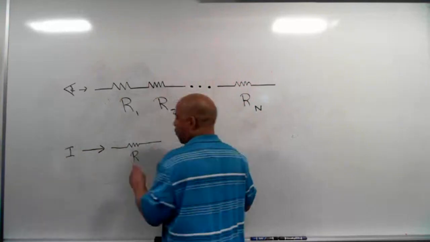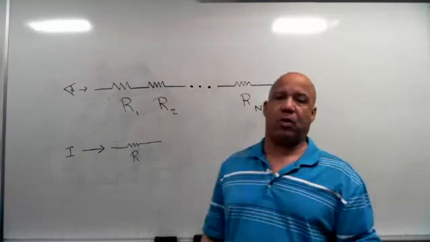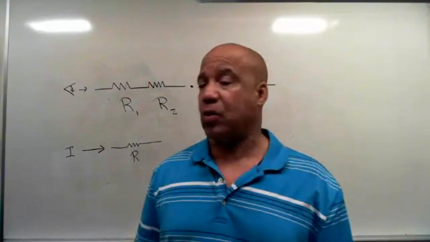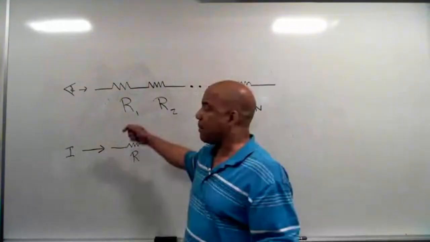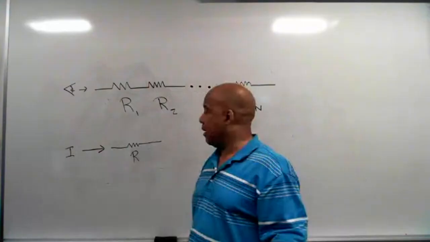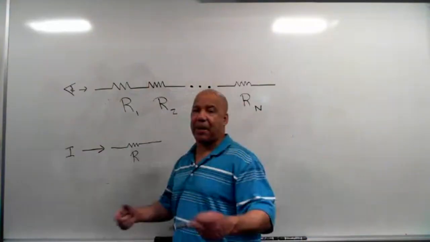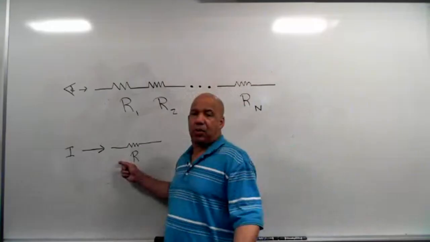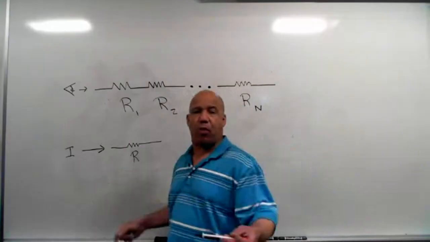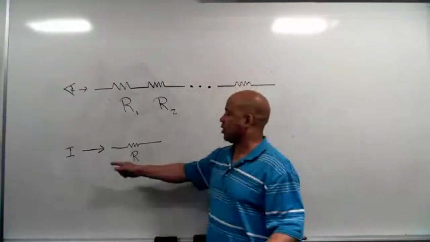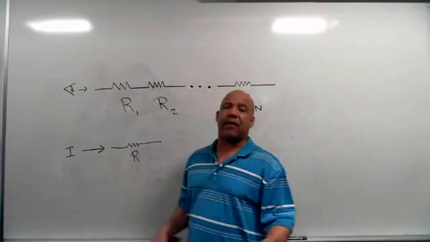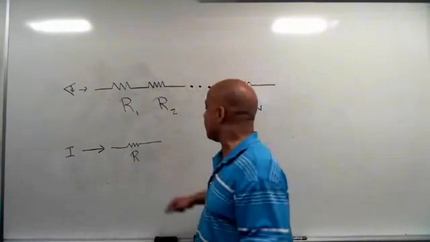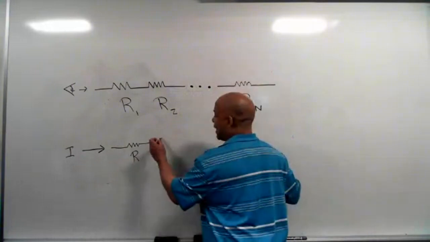R. Now, what does a resistor do? Well, of course, we said resistance is the opposition to current flow. So what a resistor does is it adds opposition into a circuit. And so this current now is feeling an opposition or a pushback of however many ohms R is, R ohms. But the point I want to make is this current is feeling a certain amount of opposition. If I add another resistor that has exactly the same ohmic value as the first, now that current is going to feel twice the opposition.